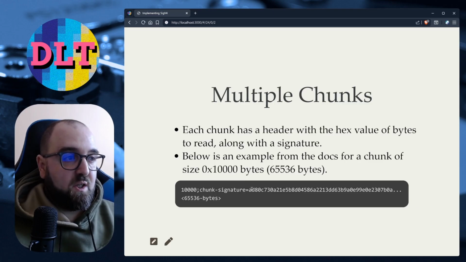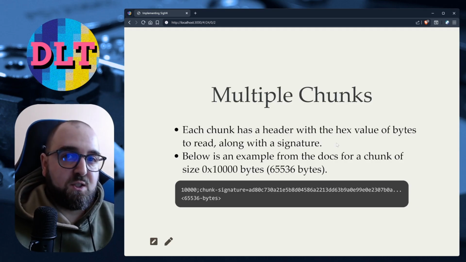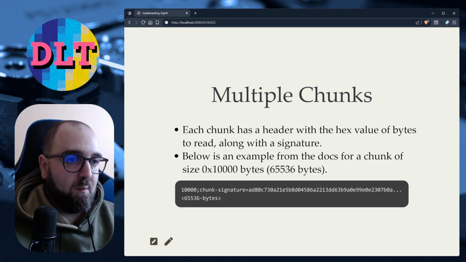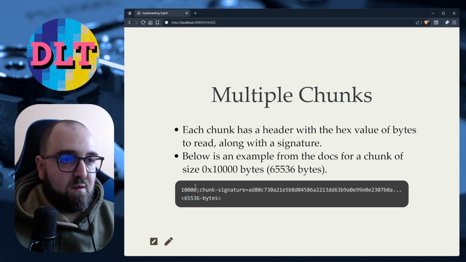And then we've got the chunk signature, which is SHA-256. Every time you've got a hash, this is a SHA-256. If you are using HMAC, you'll still use this hash, but it will take a key as well. And then we've got the number of bytes here, right?